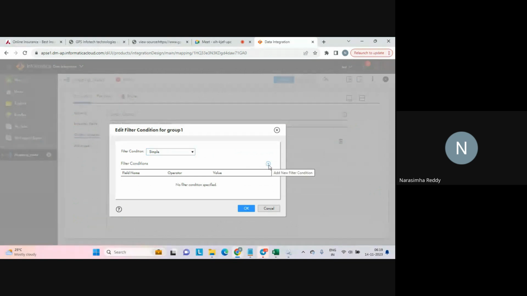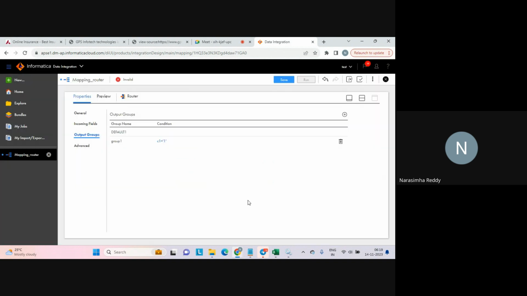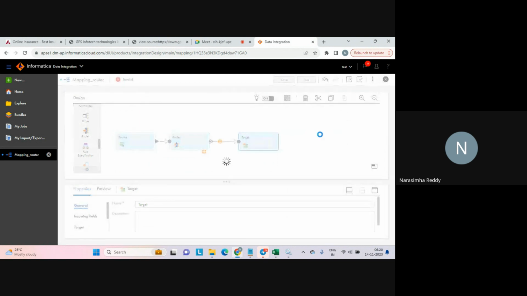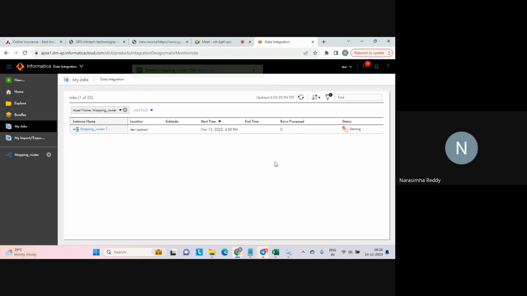See, this interface is exactly similar to the filter transformation. So I'll just put here C1 equal to 1. You can also use relational operators. So the order is top to bottom: first default, second group. Actually, we need to add two targets. Now we have added only one, right? One group's data will be sent. Now the question is, is it the default or the custom group? The answer is based on the order. Whichever is on top in the order will be transferred to this target.